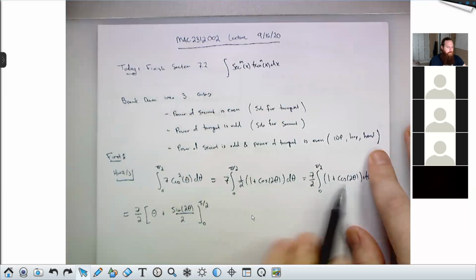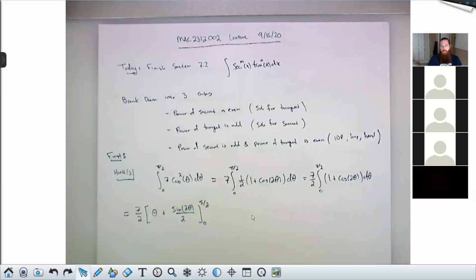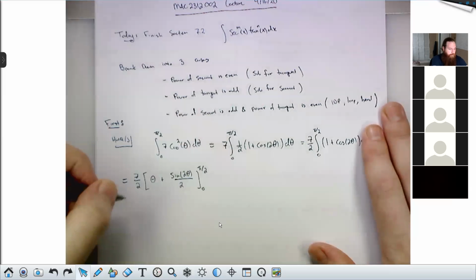The cos 2 theta to sine 2 theta over 2 move, that's what we call a micro u-sub, right? Where you imagine substituting like z equals 2 theta. So you say, okay, dz is 2 d theta, so I'll get a 1/2 out, and then you just integrate cos z. Cos z would integrate to sine z. So you get sine 2 theta over 2. We should be able to do this step very quickly. We shouldn't have to write out the u-sub anymore. And now we evaluate between bounds.